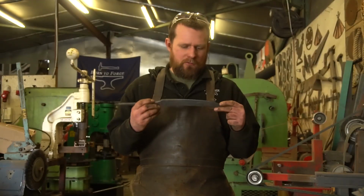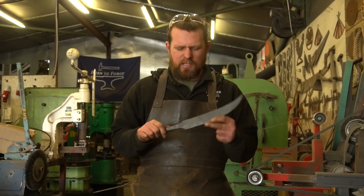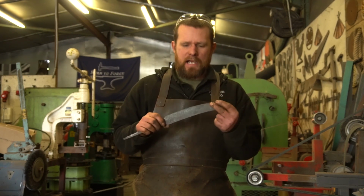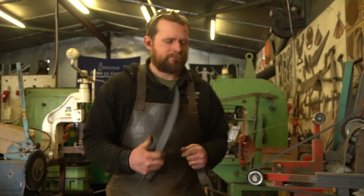Well, my blade's cooled down nicely. I'm quite pleased with the shape, down to about 2 to 3 mil on the edge, about 6 mil on the back, so it's quite a chunky bit of steel to start with. But I'm gonna refine the profile on the linisher and then refine those bevels down to about 1 mil or so on the edge, and that'll be ready for heat treating then.